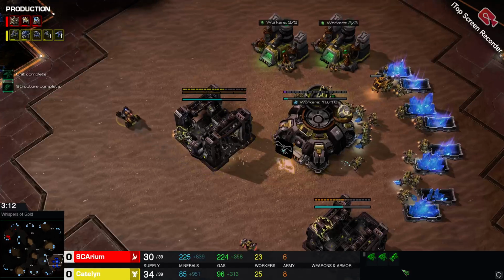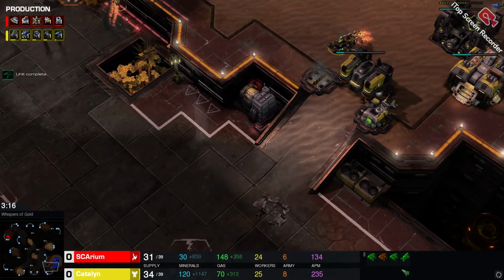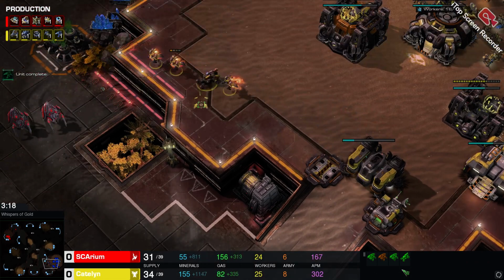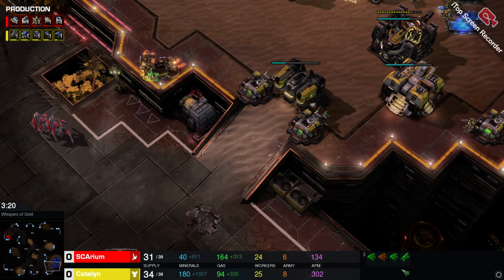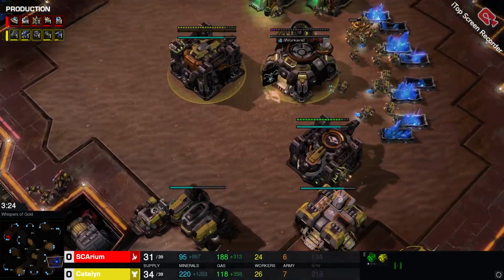I see the two stalkers, so we know what's relatively happening. I don't really prepare for this properly because I don't build a bunker, and I miscontrolled this situation. Where, yep, I attack move and get one Reaper killed.